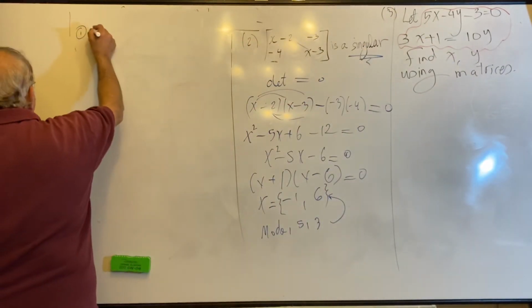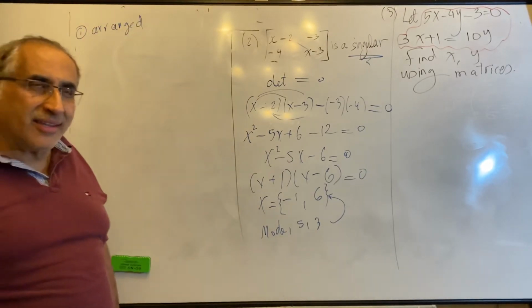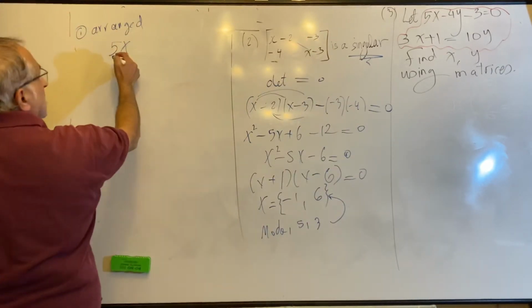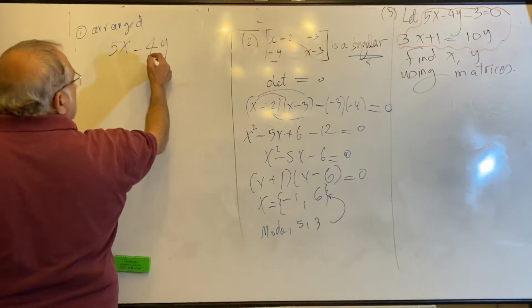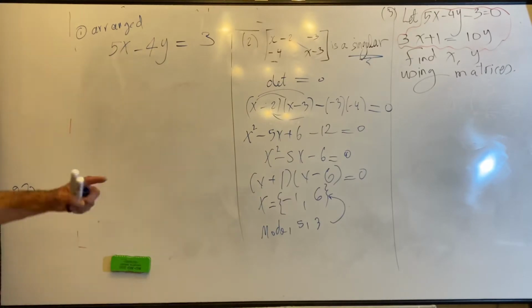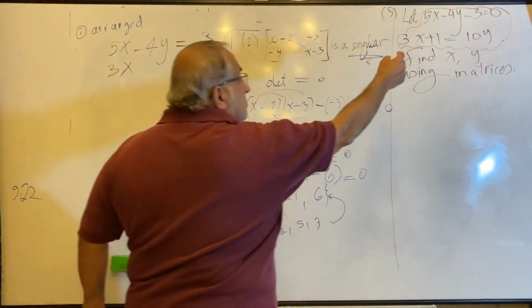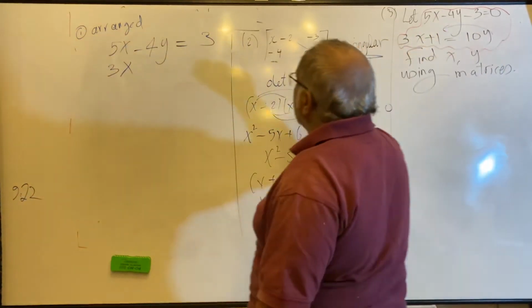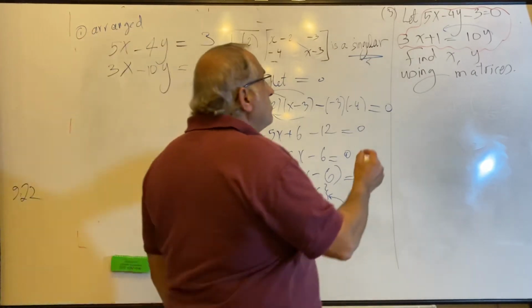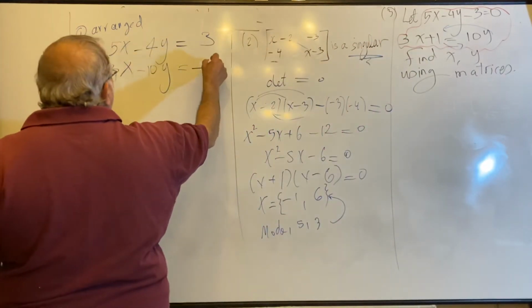I have to convert, first of all, I have to arrange them. So are they arranged? No. What do you mean by arranged? X under the X, Y under the Y, constant under the constant. So let's look at the first one. We have 5x minus 4y. Oh, I can't have the 3 here. I will put the 3 there. Let's look at the one below it. I have 3x as it is, but the y has to come here. So it's a minus. Wow. Equal under equal. But the 1 should go there over there, right? So it's a negative 1. It will go there, negative 1.